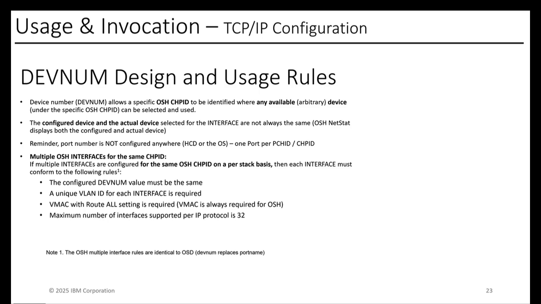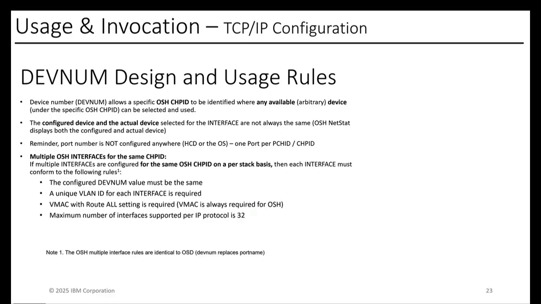So why you always code the first dev number, number one, is that it's just clean and easy, because you're not really getting the device you pick. It's easier to pick a consistent value for all your devices, whether they're in the same stack or different stacks, and we'll figure out which one's available. But it also allows us to know that it's the same physical port and enforce the rules. If you honor that, we can detect any errors in profile processing. If you cheat and put a different dev number, we'll find it at activation and enforce the rules, and the second one won't activate. So the configured dev number must be all the same.